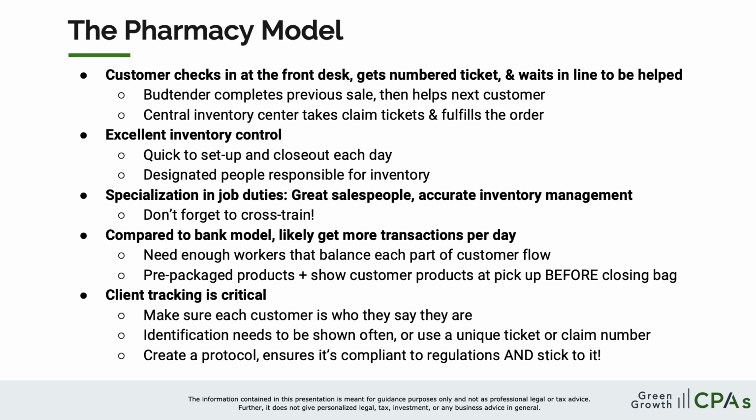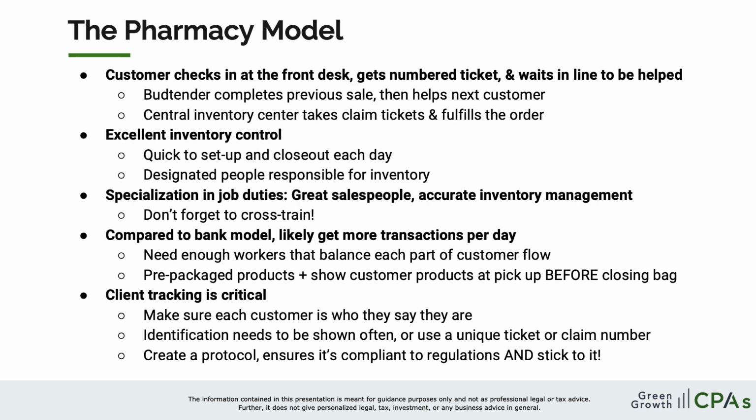Now, again, one way to mitigate having a client have to pull out their ID 2, 3, 4 times is to have that unique identifier, something kind of a pre-ticket that they use, a claim ticket throughout the entire process, or a unique identifier once they check out with the bud tender. That receipt is then used as a claim number so they can reduce the amount of times they pull their ID out between the actual bud tender and claiming their inventory or claiming their purchase.